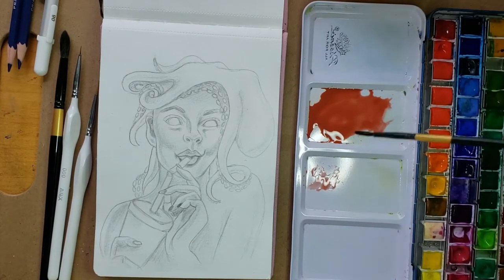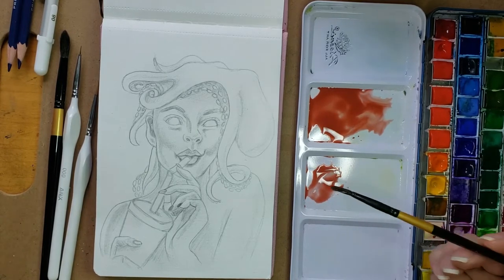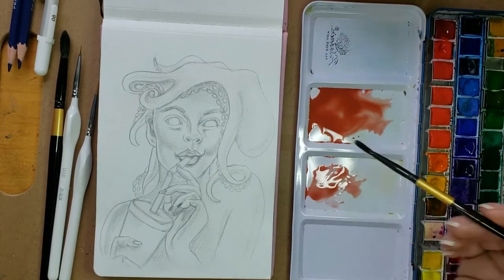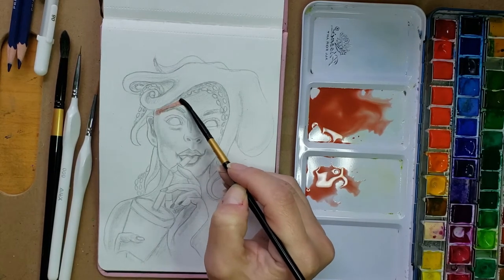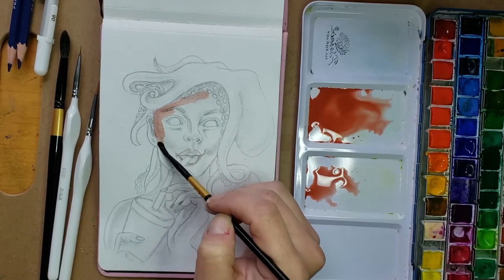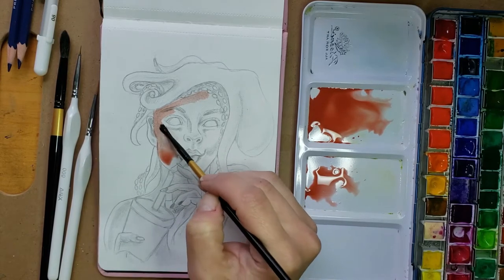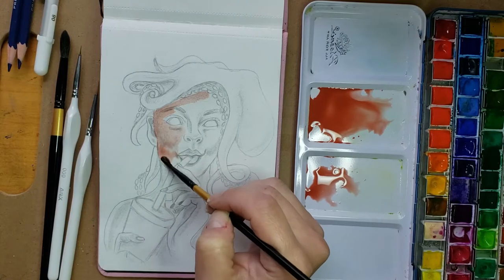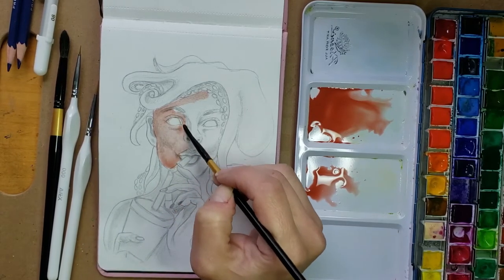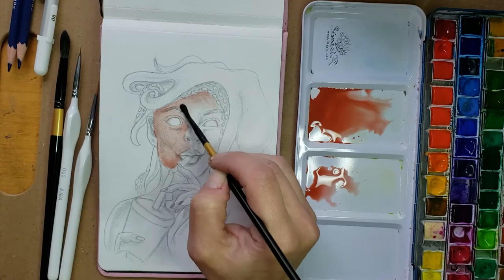I want a really muted, watered-down version to start with, so I'm starting with a very light layer. I'm going in on dry paper first, filling in all the areas of her skin. I want it watered down quite a bit — I want to be able to go in with more layers. I'm making sure my brush is nice and wet so it doesn't dry too quickly, because as it dries it may leave little lines between areas you want to blend.